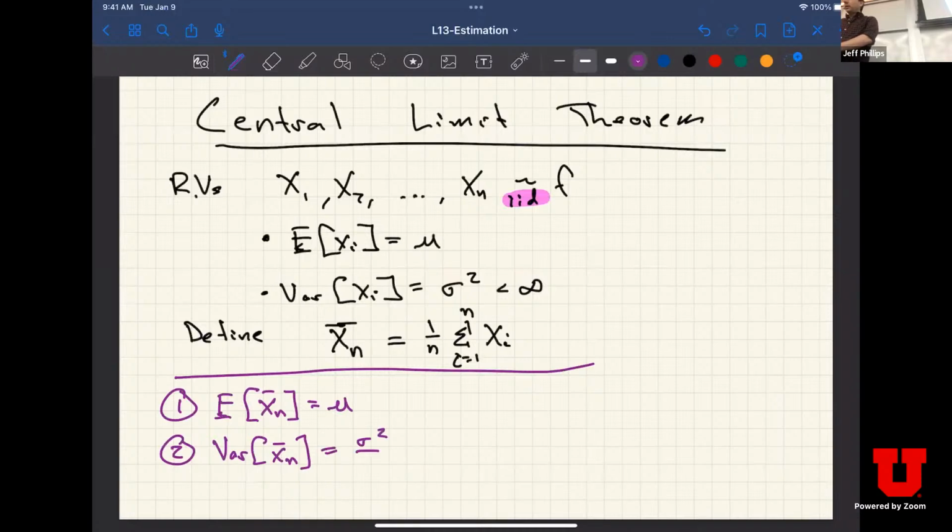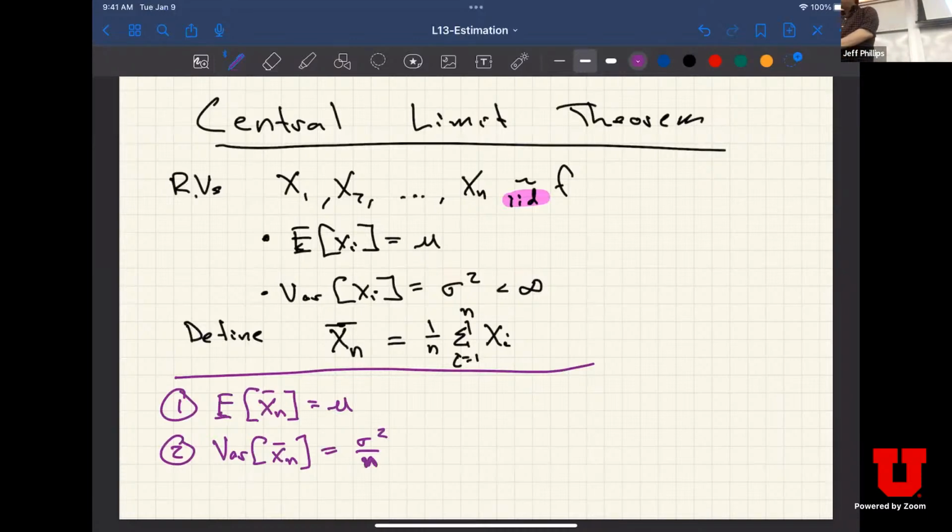Okay, and so this is kind of what happens in the limit, that is, as n gets large. What happens when n gets large? The variance gets smaller. You're dividing by n, right? So you get smaller and smaller variance. This is becoming centralized around the mean, right? The expected value, the mean, is still inside the distribution, but the variance, the expected squared deviation, is becoming smaller.